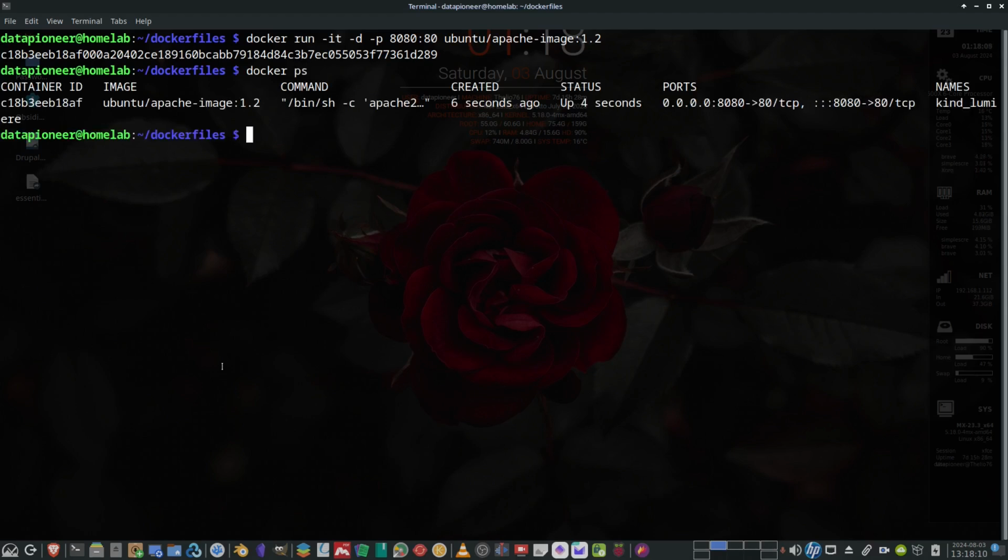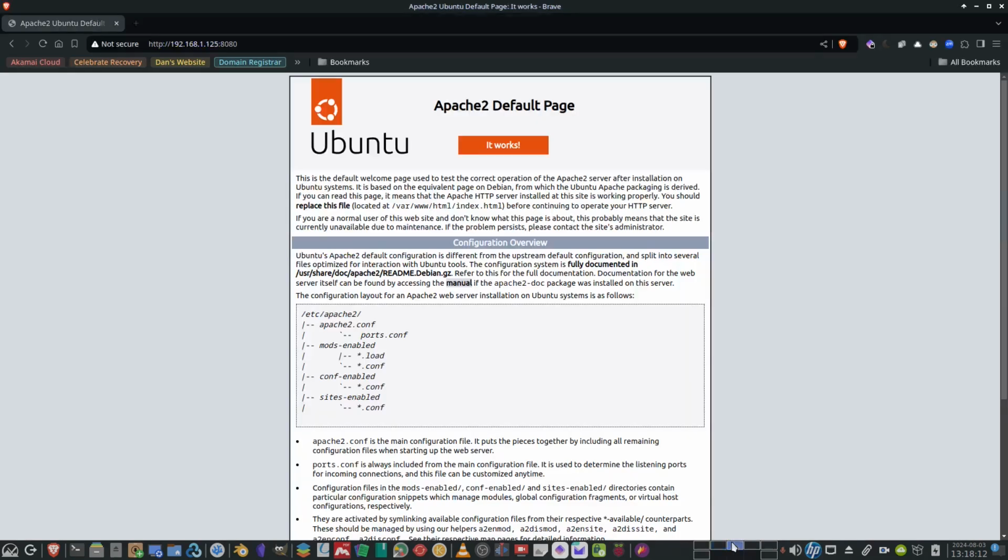So if we go back out to the web browser and bring it up again, you can see the Apache web server is running. Let's refresh the page, and it's still running. That means that we ran that new image, created from an automated process, and it automatically started the Apache web server because we put the entry point in the Dockerfile command that was used. All right, so that ends the Docker presentation from the terminal. Any questions about that?